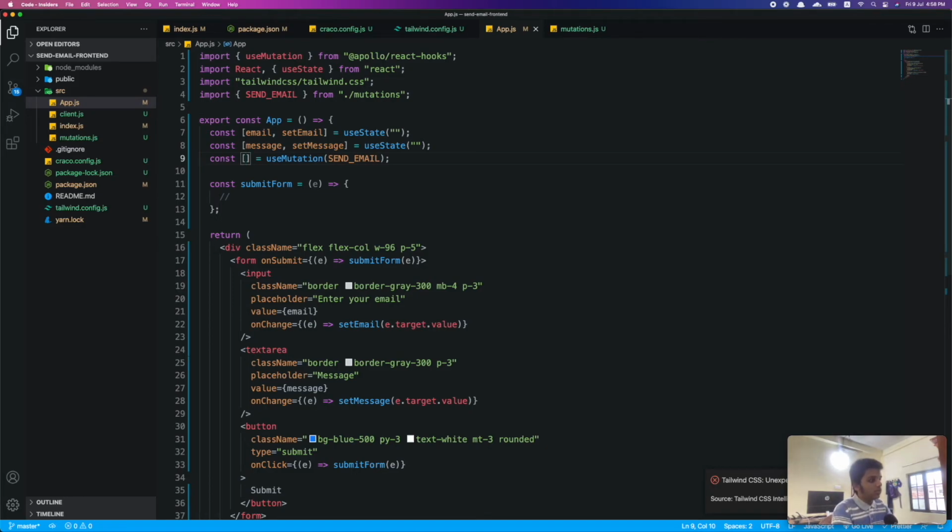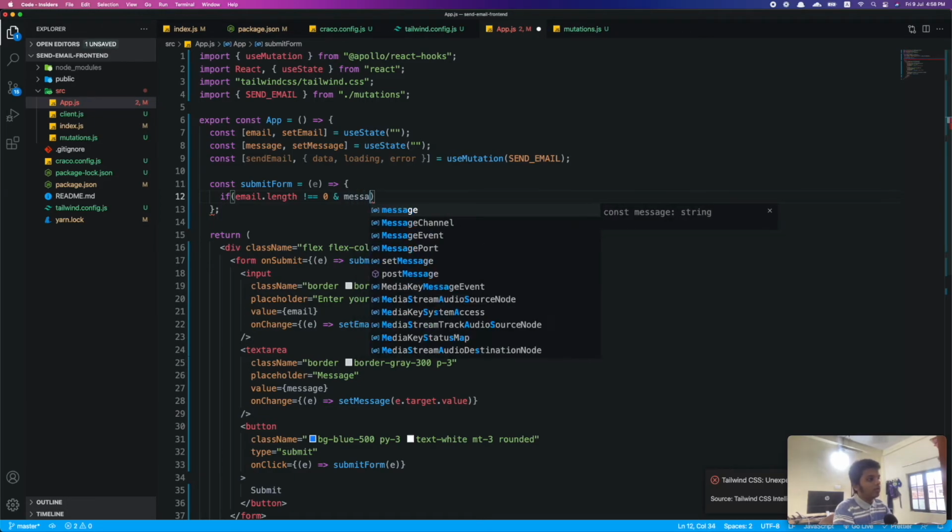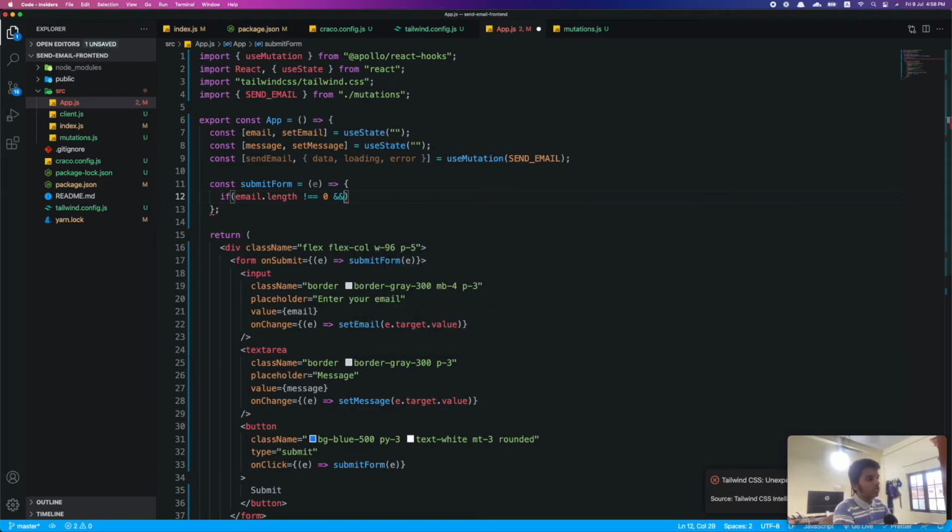So the function is going to be sendEmail, and then we're going to get three separate values, which are going to be the data, the loading state, and the error. So basically, once the person clicks on submit form, we just want to check if email.length is not equal to 0, and message.length is not equal to 0.